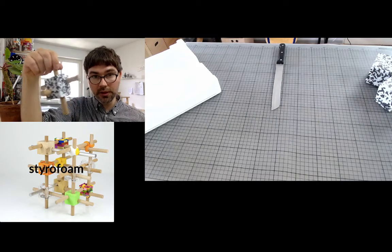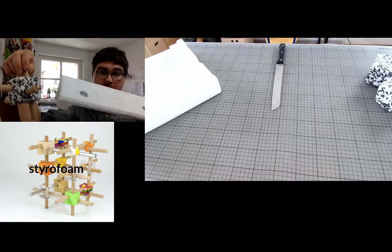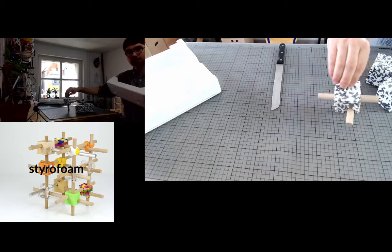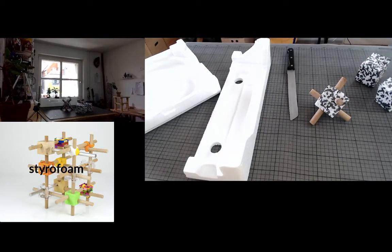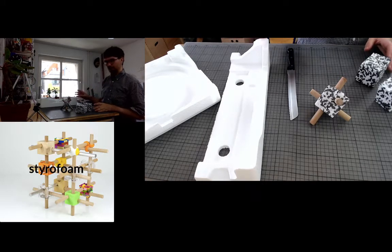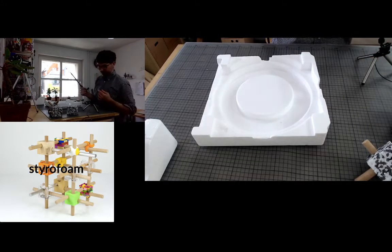I will try to work really quickly so that we can push all of this into the next 2 hours. So first step, cut this down, glue this together so that we can later, when the glue is dried, maybe in this 2 hours, see if it's possible to glue this together with the glue I have and then turn this into a shelf node. Cut this down.